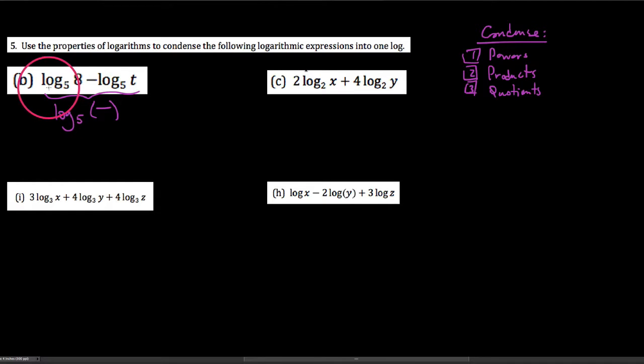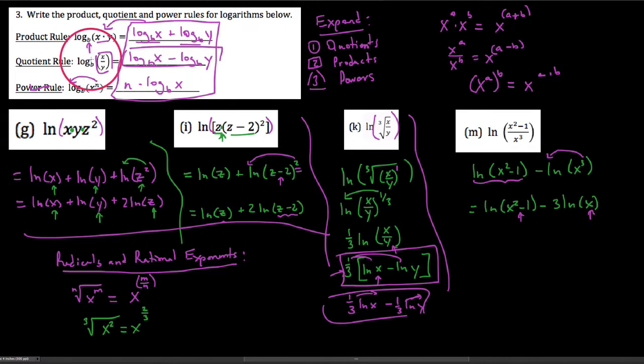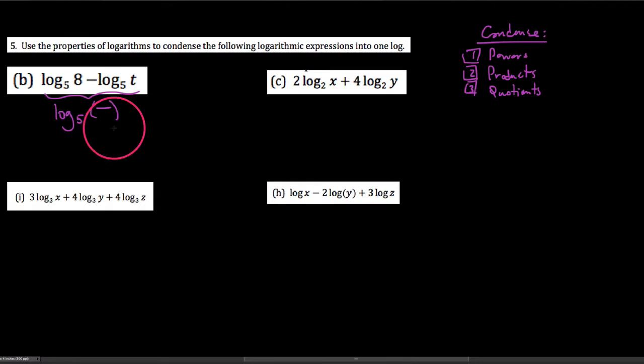And with respect to our quotient, remember that order matters. That is to say that log base b of x over y is log base b of x minus log base b of y, because x was in the numerator and precedes y that was in the denominator. In this case, when we put this back together, the 8 is going to belong on top here, and then our t is going to belong here. So this would be our condensed expression, simply because we have no other logarithms that we could fit in with this one right here.